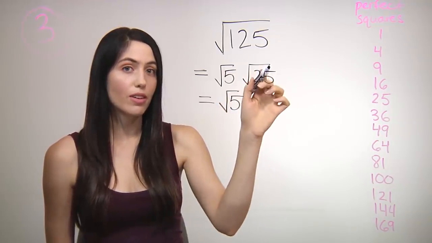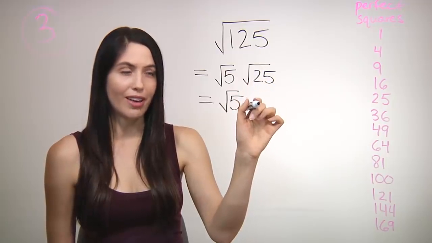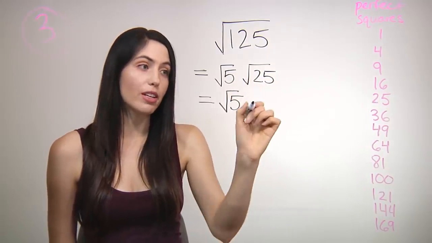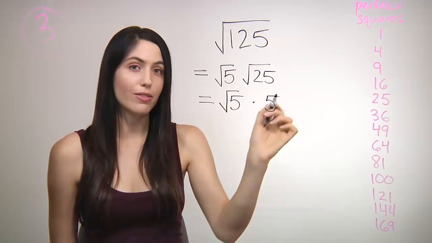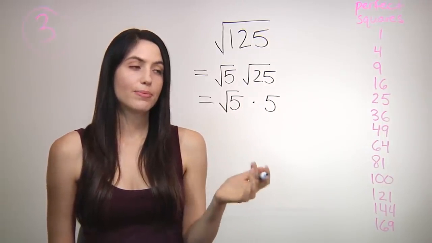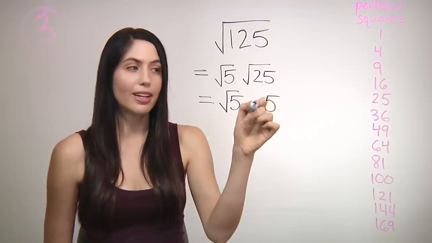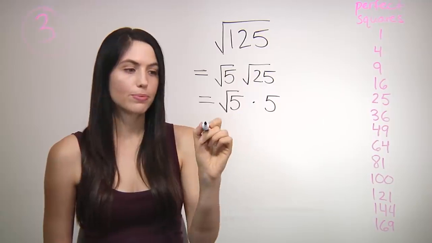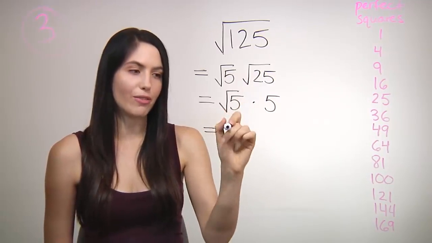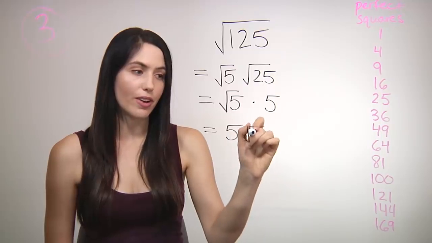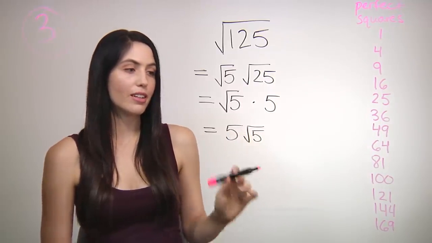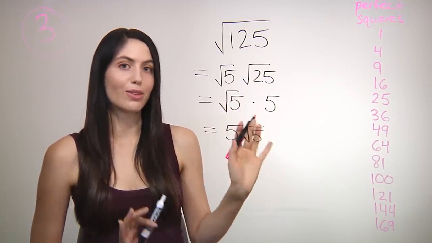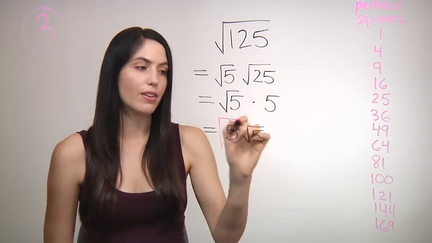Square root of 25 does simplify. It reduces to just 5. That's why you picked it, because it's a perfect square. So instead of root 25, you just write 5, no root. Now, it's considered simpler to write the constant number in front of the root. People wouldn't leave it this way. So just move that number out front so you have 5 square root of 5. So your final simplest answer, the simplest form, simplified radical form, is 5 square root of 5.